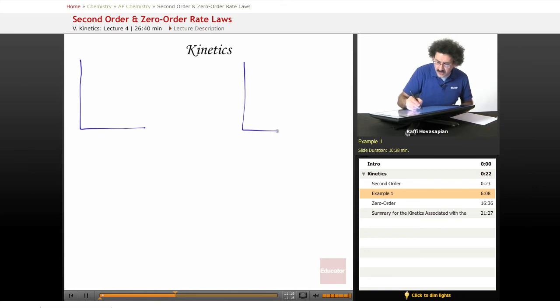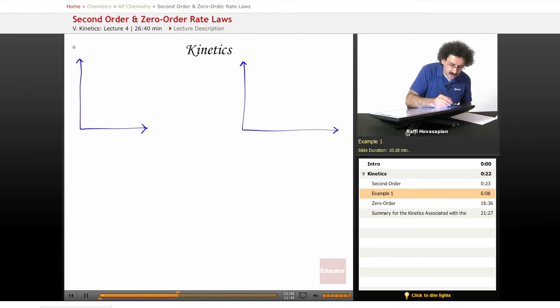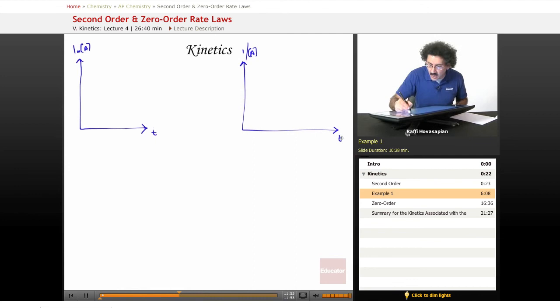I'm not going to give you too much detail on these graphs. You can plot them yourself on a piece of graph paper or using any software like Excel. What you're going to end up with, as it turns out, let's see here. This is going to be 200. So let's do the logarithm of the butadiene versus time here, and the reciprocal of butadiene, which I'll just call A, over time here.